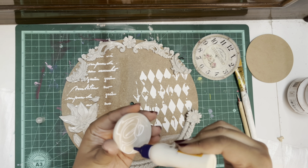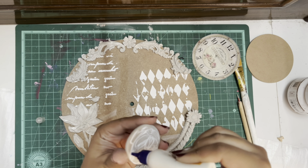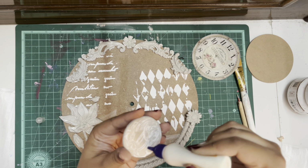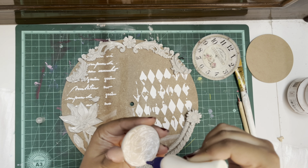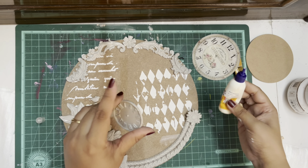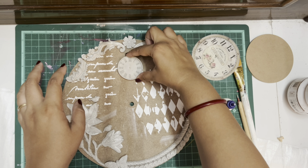So this rearrangement is very important. It is basically a self-satisfaction, it is not up to me, it is completely up to you. However you like to place your designs or whatever designs that you have, it is not necessary that you have to have this particular design or mold. You can choose anything that you would like.